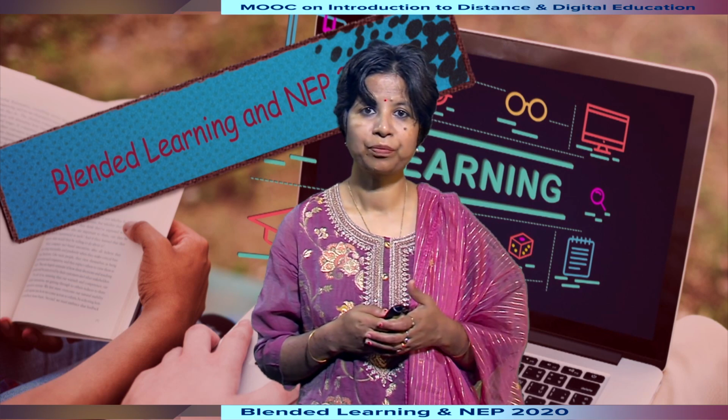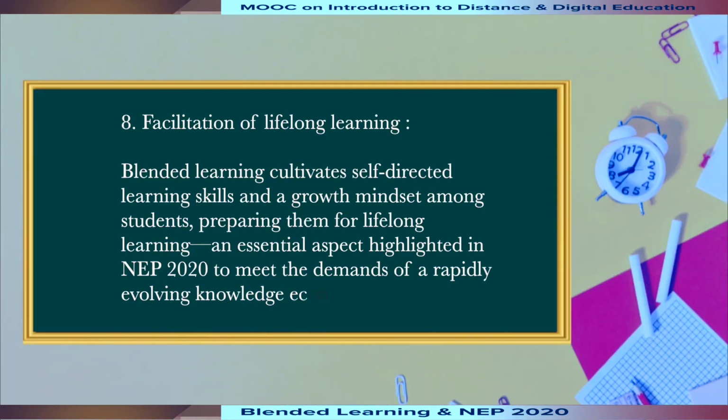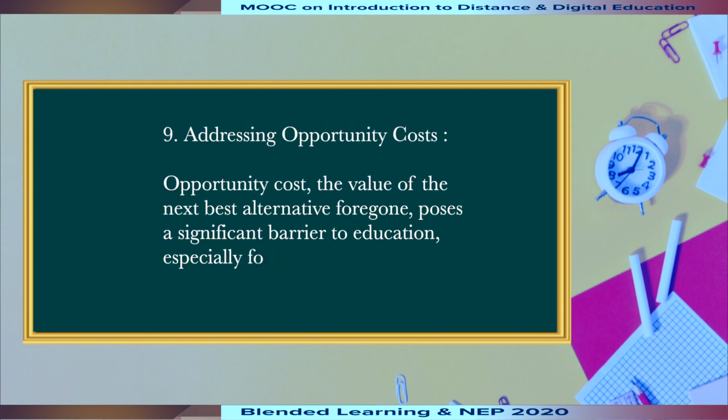in the digital era. It also promotes that education should be a facilitator for lifelong learning, as blended learning cultivates self-directed learning skills and a growth mindset among students, preparing them for lifelong learning, an essential aspect highlighted in the NEP 2020 to meet the demands of a rapidly evolving knowledge economy. Regarding addressing the opportunity cost, the value of the next best alternative forgone poses a significant barrier to education, especially for individuals from marginalized communities.